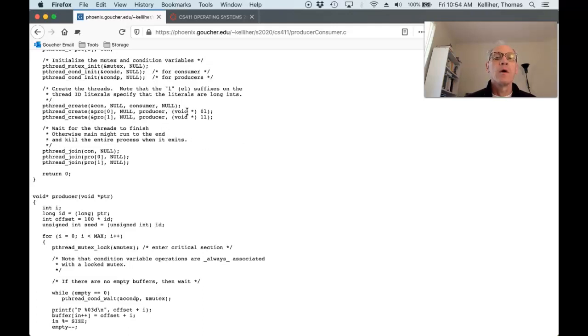Okay, so null, the null pointer, is automatically of type pointer to void. Here I'm playing a trick. The first producer, I'm passing in the number 0. So I'm passing it in as a long, so this is actually 0L.